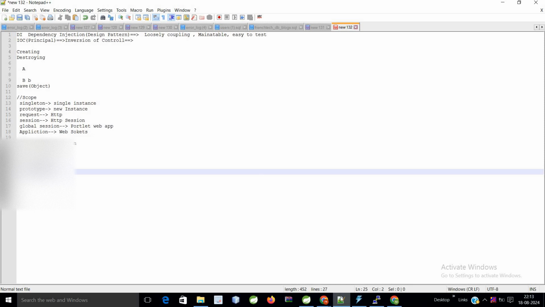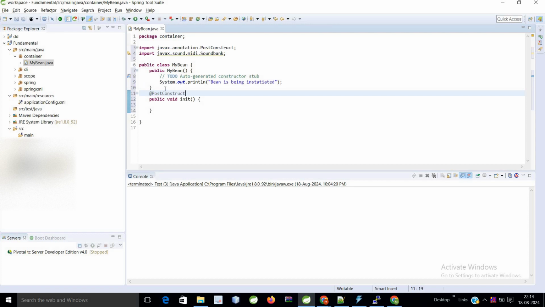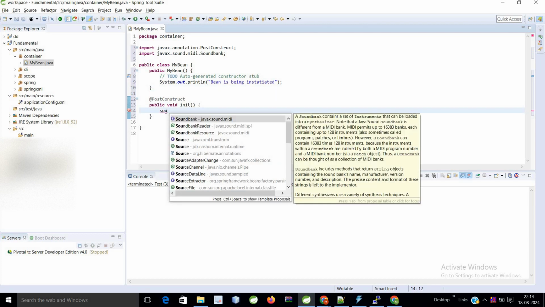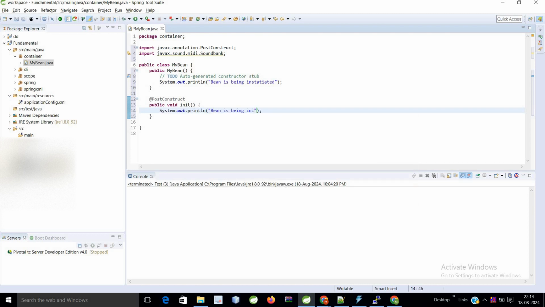So let me write here itself: public void init. So after the instance is created, bean is being initialized, PostConstruct. Okay, here, System.out: bean is initialized.